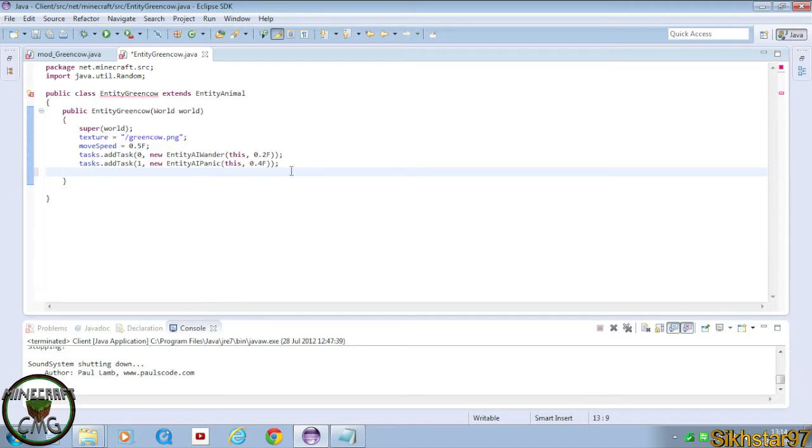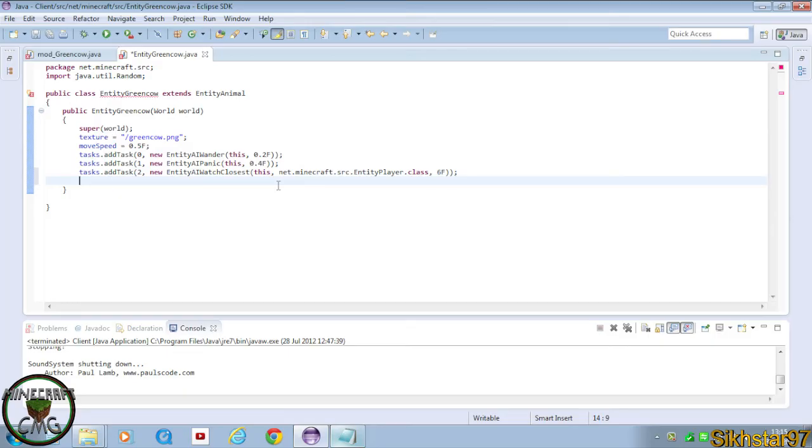So now we're going to put in our third task, which is EntityAIWatchClosest, by copy and pasting that one, put in 2, change this to WatchClosest, and then basically this allows the entity to stare at the player when the player is close enough. So we can say what's going to do it, so this, and then we're going to say what it's going to watch, so us, so net.minecraft.src.EntityPlayer.class, comma, and then we're going to say how fast its head will move, put 6f, so it moves quite fast, so there won't be any lag or glitching of its head. So that's the third task done.